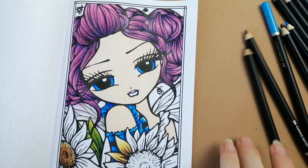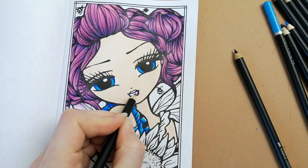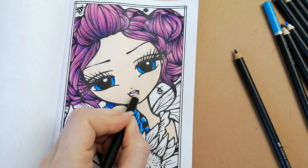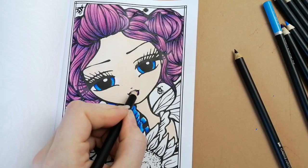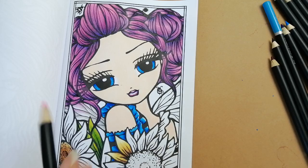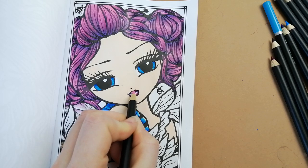Add the darkest parts of those lips, and then we'll have the Indian red light 027. I'm gonna bring that in and round. Fade that out a little bit. And then we'll pop that rose pink 034 over the top.